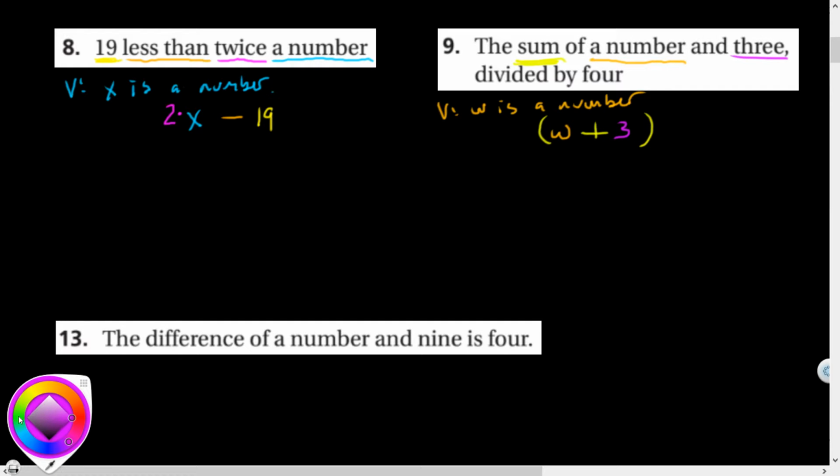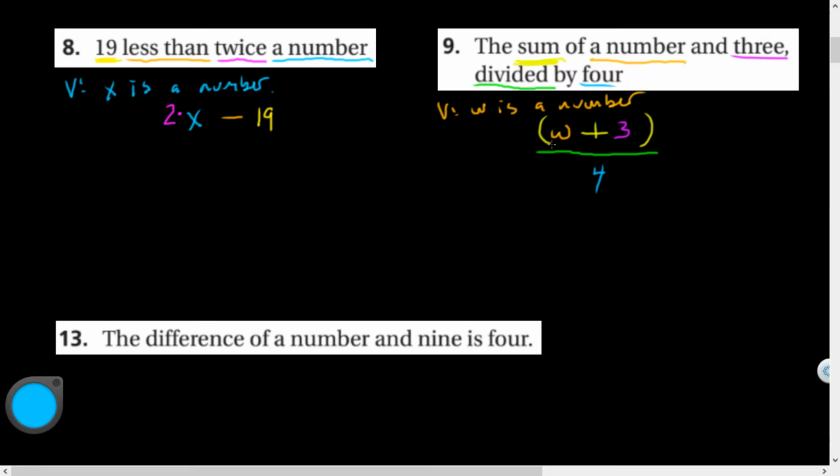Divided by, so that's division. I could have written it this way, but I'm going to start shying away from this notation, and I'm going to write a big fraction bar here. This entire quantity is being divided by the following, which is 4. So this would be my algebraic expression. It's algebraic because it's got a variable in there, whereas a numerical expression would have just been numbers and operations.